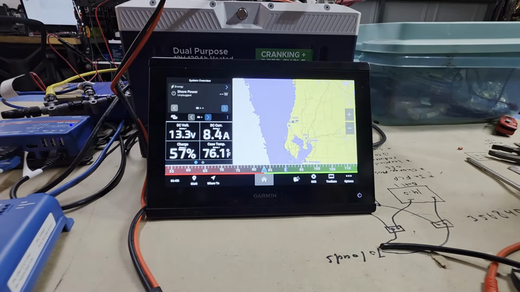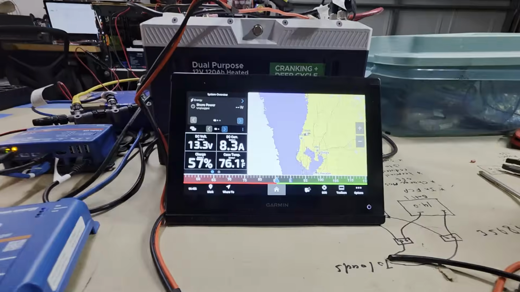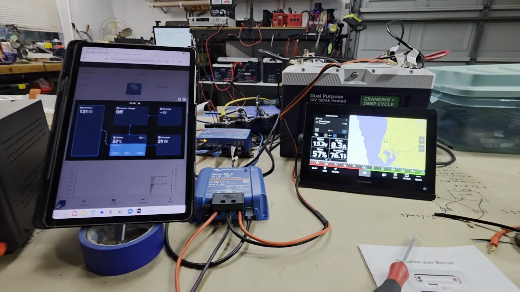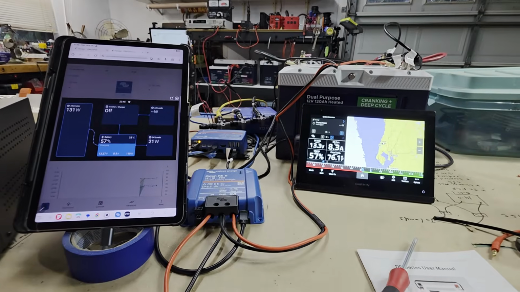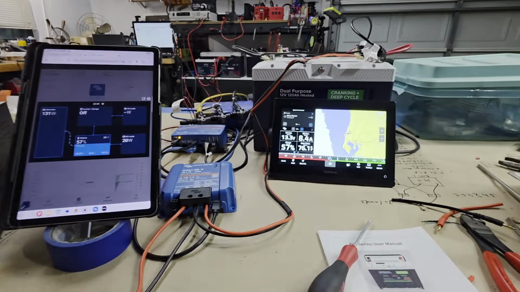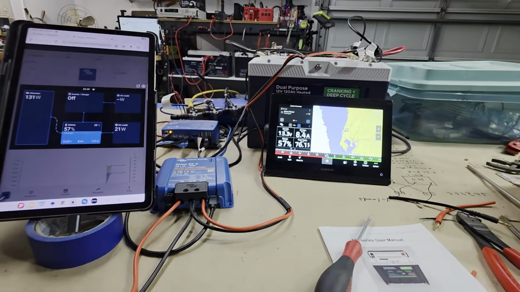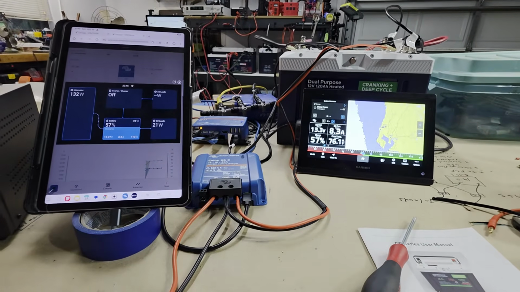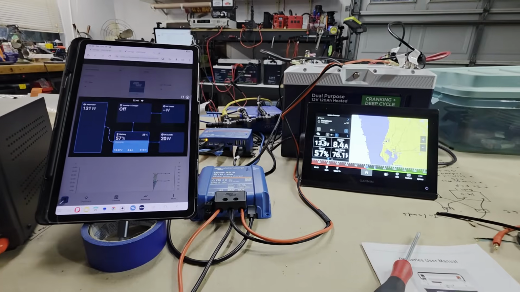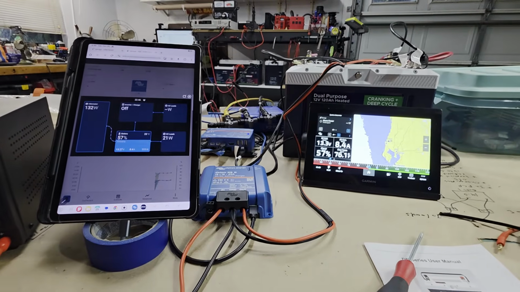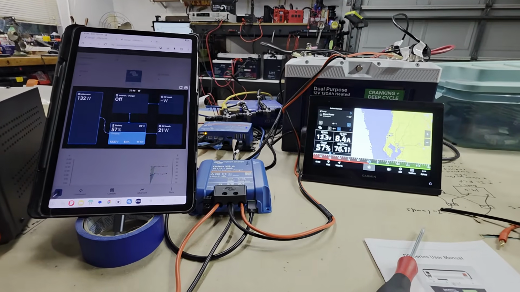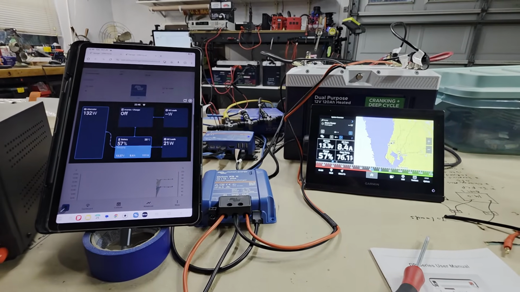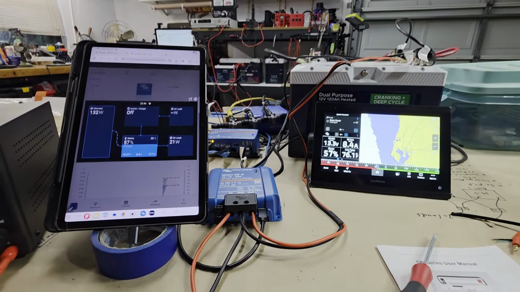So I think that's it. It took me a little while to get all this sorted out, actually. I'm not a dummy, but it still takes a little bit to get all the settings right, all the cables right, and then plumbed in. But once it's plumbed in, it should be pretty easy. Hopefully this little video helps. It's not a full in-depth tutorial by any means, but it is a rough, down and dirty showing of the basics. So alright, more later.